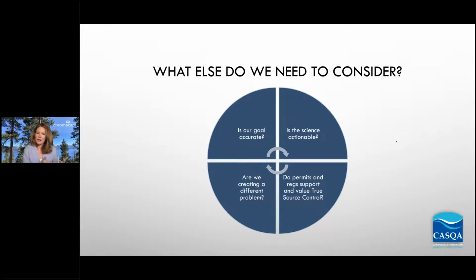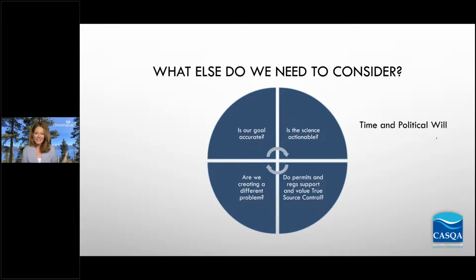Another concept to think about is, are we creating a different problem? I'll use pesticides as an example. If we went about pesticides on an individual pesticide by pesticide basis, the overall thing is people have pests they need to control, right? So if you're just solving pesticide by pesticide, you're just shifting from one pesticide to another, and you're not really getting to the ultimate problem. If you're looking at solving toxicity and coming up with a better approach, hopefully you're not shifting from one pesticide to another, you're creating a more holistic approach that makes sure you're solving that toxicity problem.